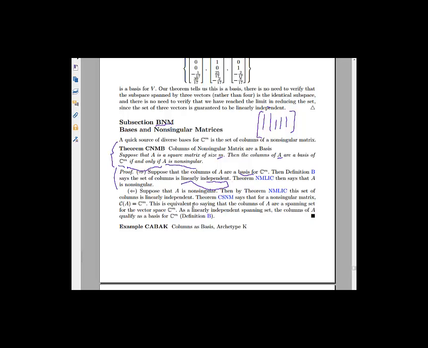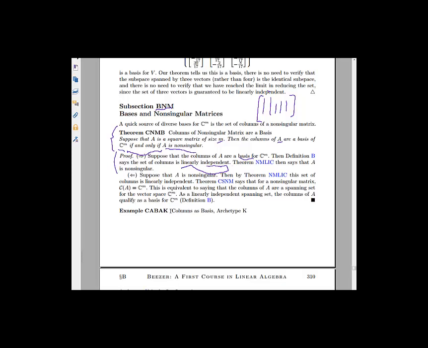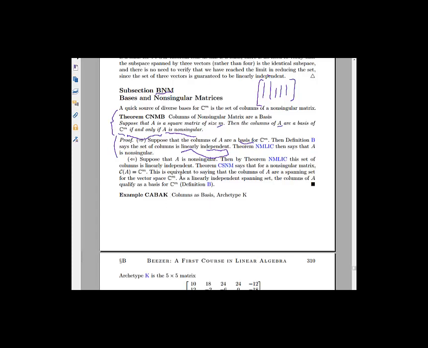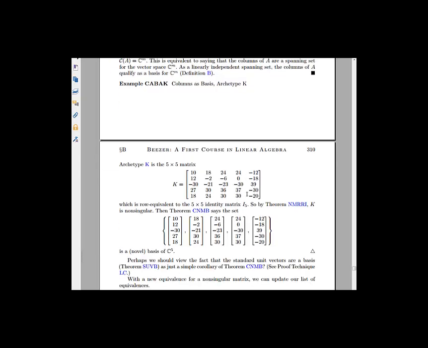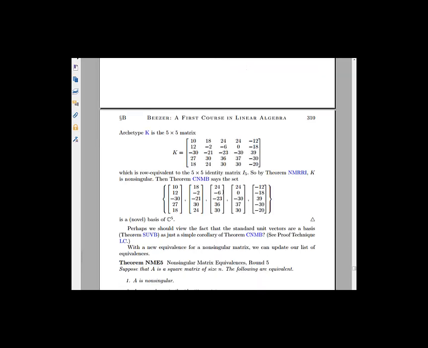So we have it. So we have, if the columns are linearly independent, if the matrix is non-singular, then the column space is all of Cm. So we have a linearly independent spanning set for Cm. So a very good way of finding a basis for Cm is to take the columns of a non-singular matrix. Okay. All right, so for example, if we have a matrix here and you find out that it is row equivalent to the identity, that means it's non-singular, so the columns automatically form a basis.